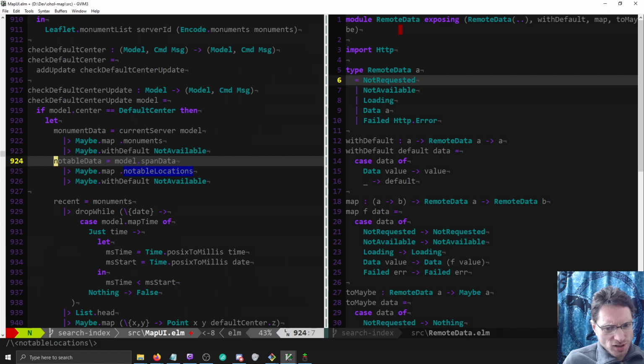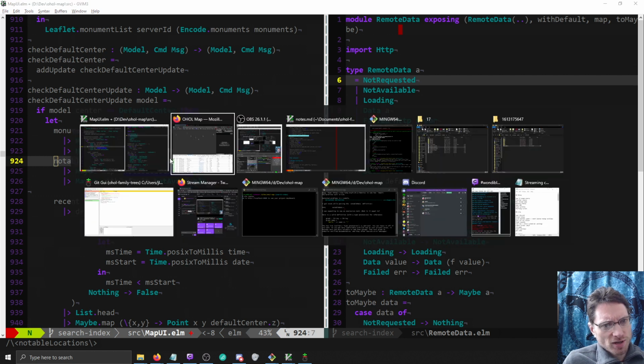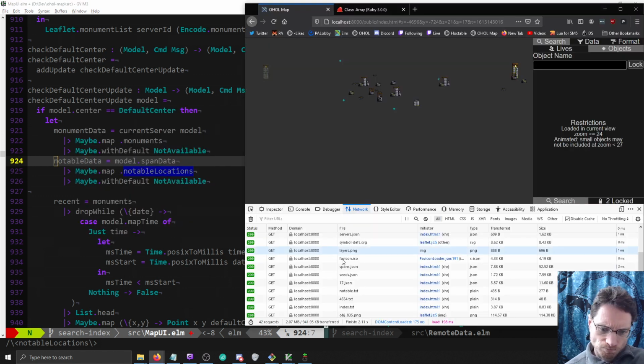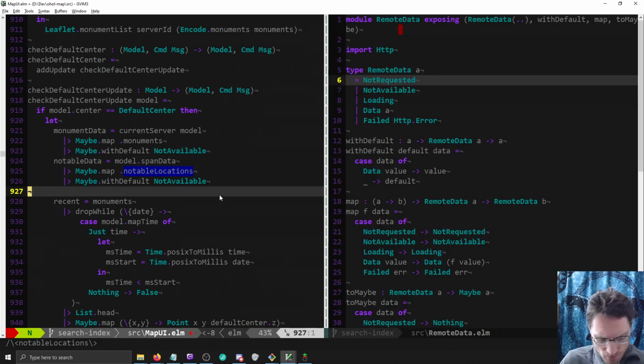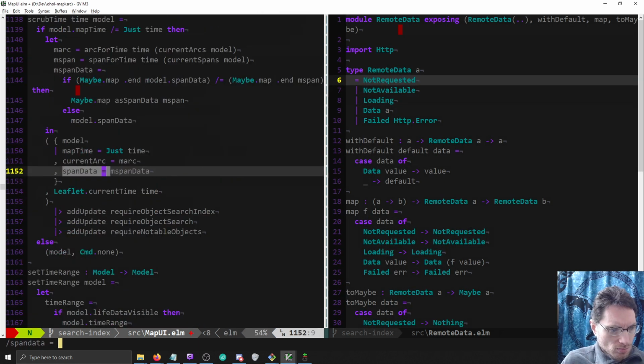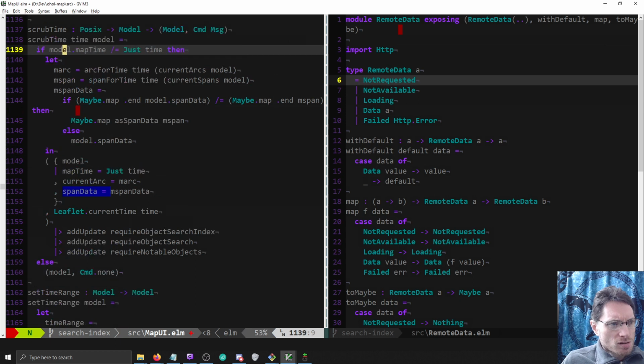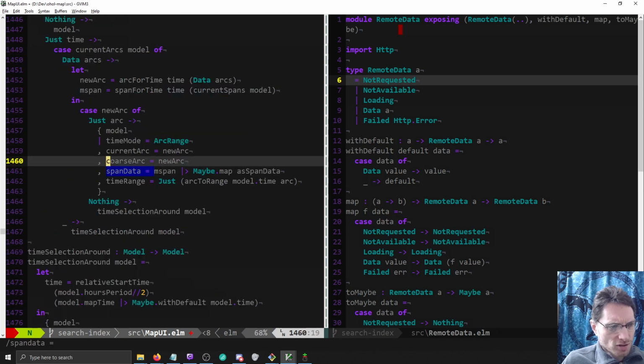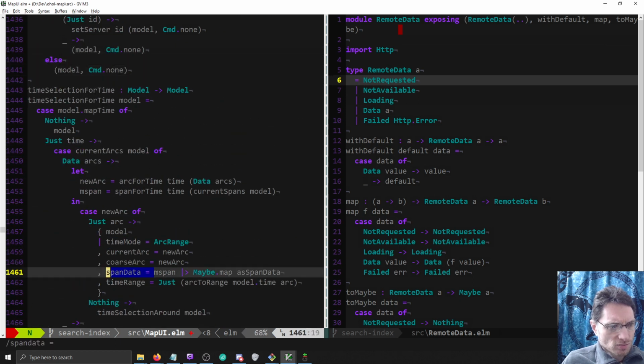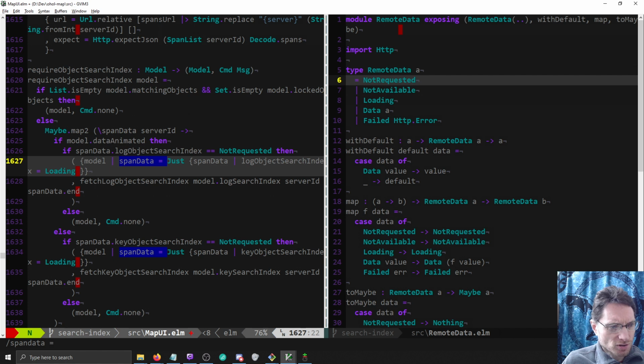If we don't have span data, when do we get span data? It's from a scrub time. From a time selection for time. Require object search index. Will only happen if we have span data.